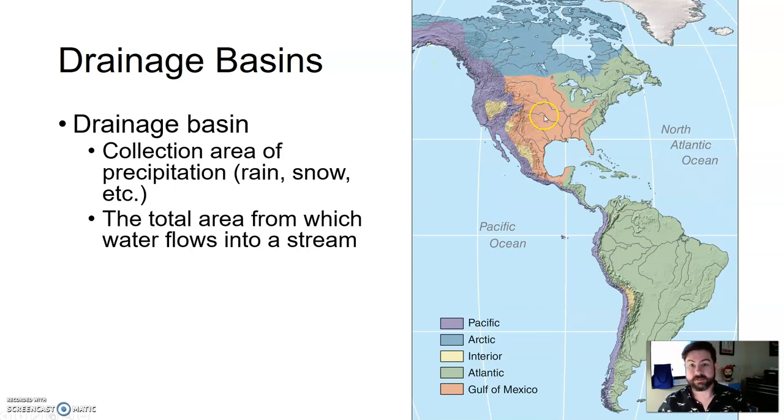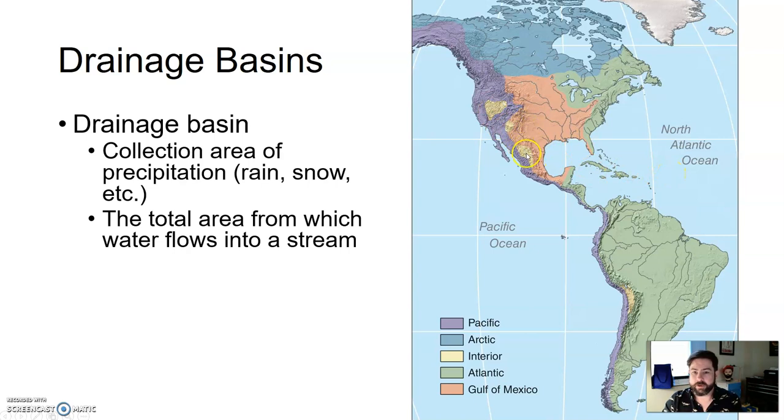Looking at larger drainage basins, if any type of precipitation falls in the purple area, it will eventually flow into the Pacific Ocean. Any material falling in the green will eventually flow into the Atlantic Ocean. Any water that falls in the red, or pinkish-orange, would flow into the Gulf of Mexico, which technically is part of the Atlantic Ocean.